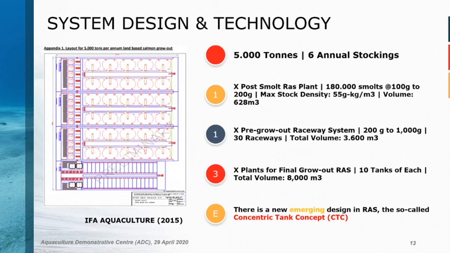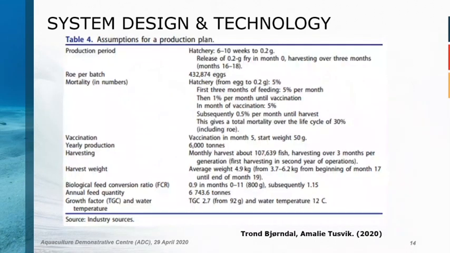When you're planning your project, as on the slide, you have to plan everything in detail: how many weeks your production period is going to be, your hatchery, how many eggs you're going to stock in every batch, how many batches and how long it will take, vaccination, harvesting, yield production, and harvest weight. Everything needs to be planned from A to Z. Of course, something may go wrong on the road, it never goes fluently, so you just have to face it and fix it as well as possible, I guess.